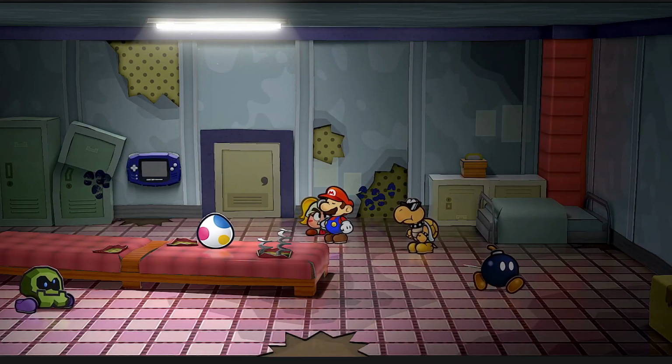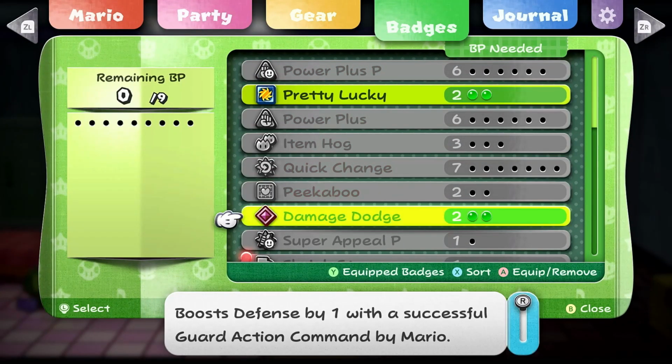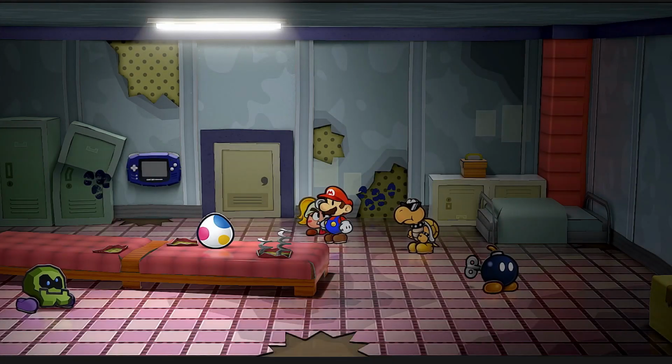We're back for some more of Paper Mario: The Thousand-Year Door on the Nintendo Switch. If you missed the last one, we continued through more of what the Glitzville is all about. We're still trying to work our way up to rank 10, which should be happening in this episode.